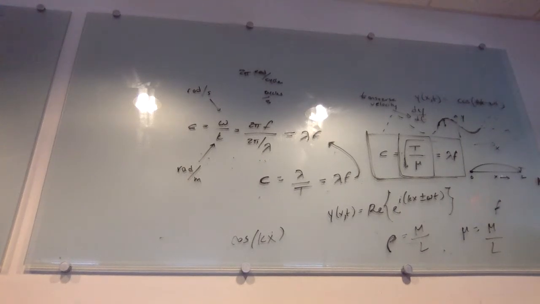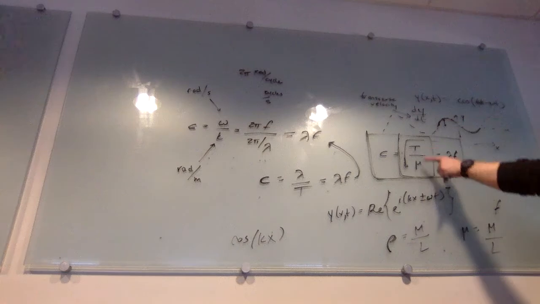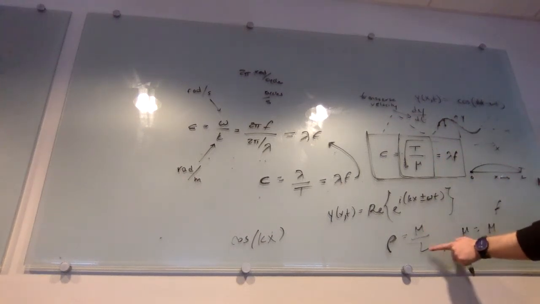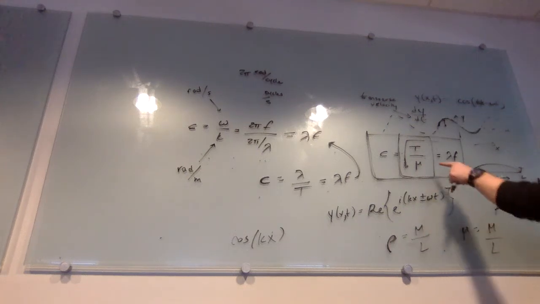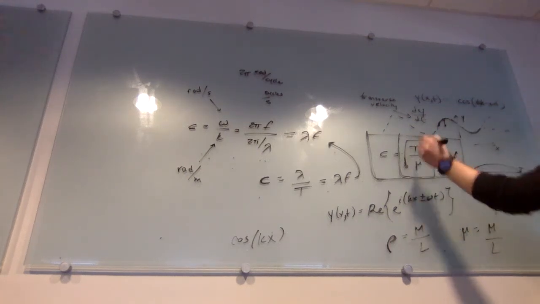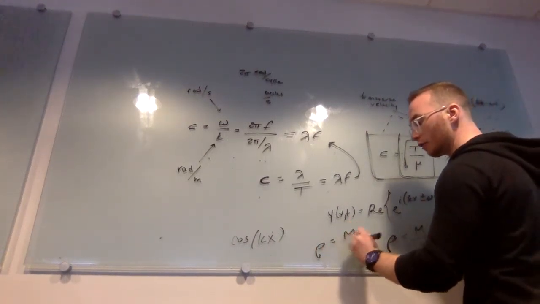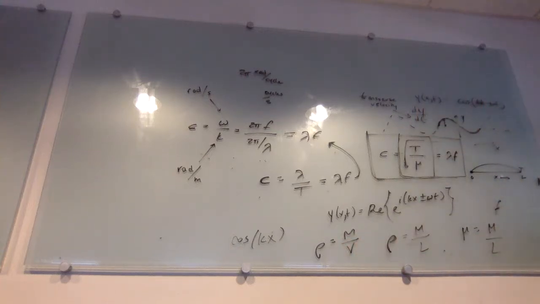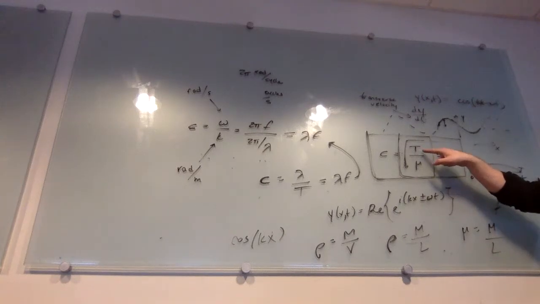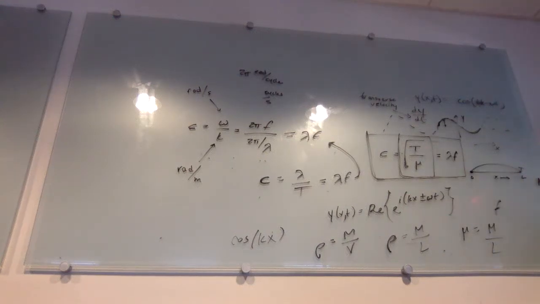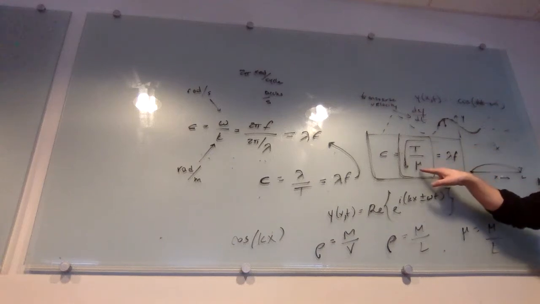If you're using tension here, you have to use linear mass density. Okay, meaning something over L, right? You can't use actual three-dimensional density, like rho is mass over volume. That would be like the density of a gas or whatever. You'd have to use, I guess, the pressure or something here. Yeah, I think it'd be the pressure. Bulk modulus? Yeah, then you could convert it to bulk modulus over something.